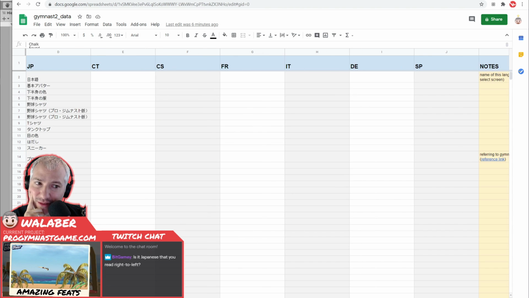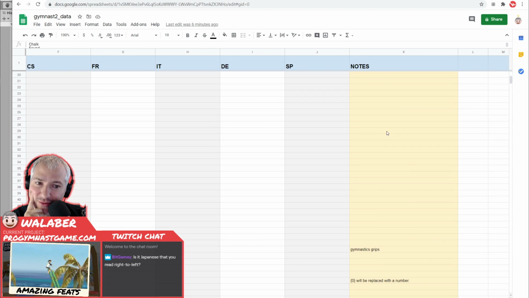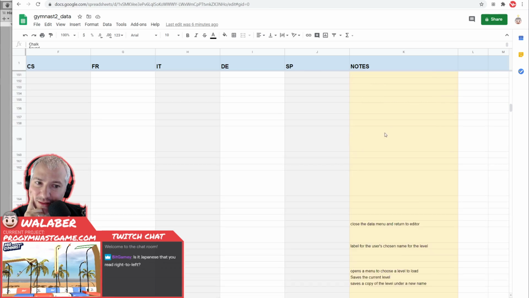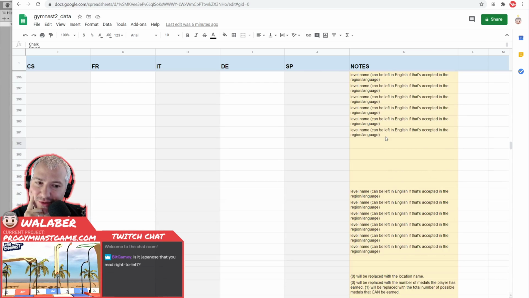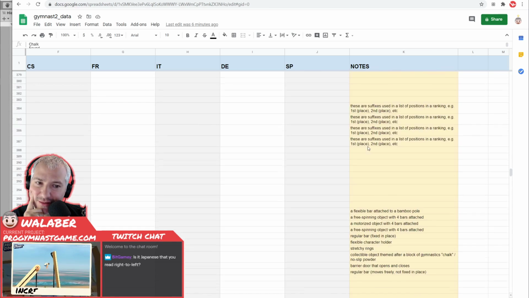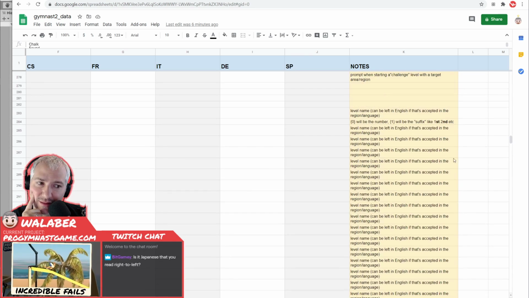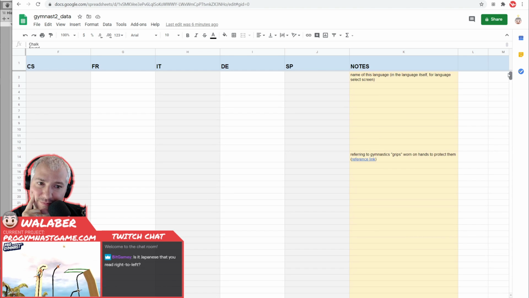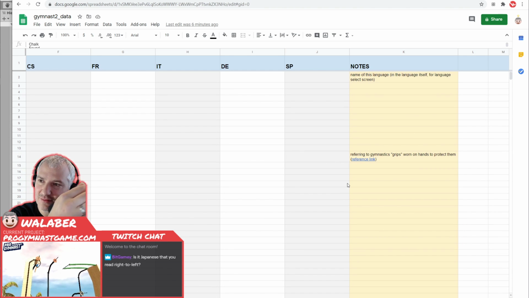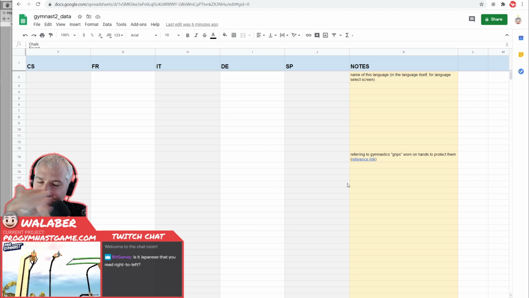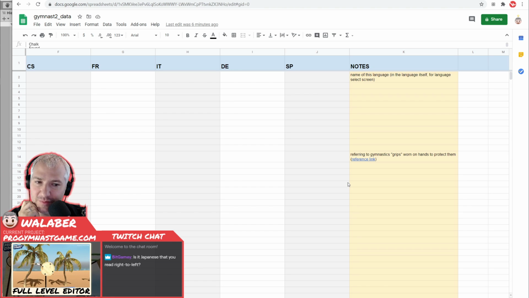Yesterday I also went through here and added notes for a handful of these to help assist translation, so you understand the context a little better of what some of these things mean. For example, I have the word grip, meaning a thing gymnasts wear on their hands to hang onto the bar better.